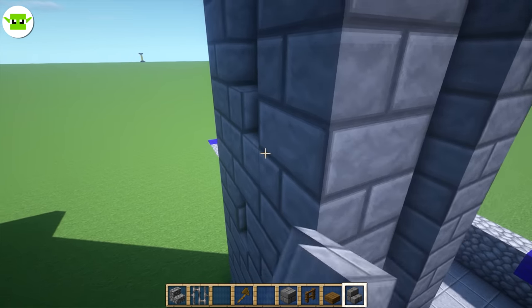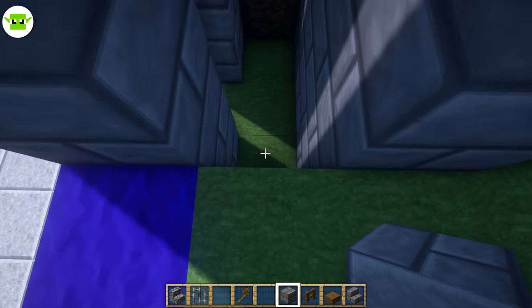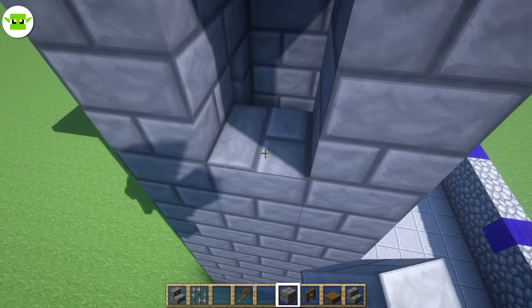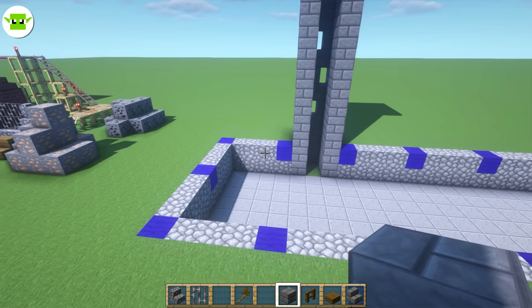1, 2, 1, 2. So my last few tutorials have all been very, very similar designs, and it's good to repeat the elements and just rearrange them to make new buildings. I'm going to completely fill in the sides here. I might add in an extra few windows towards the end. It kind of depends on where the roof is going to finish.